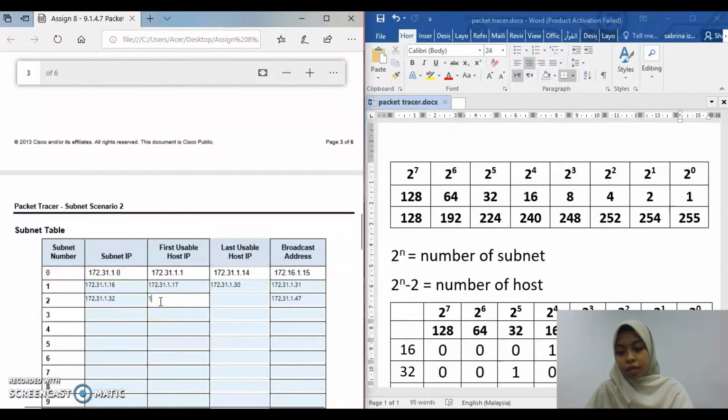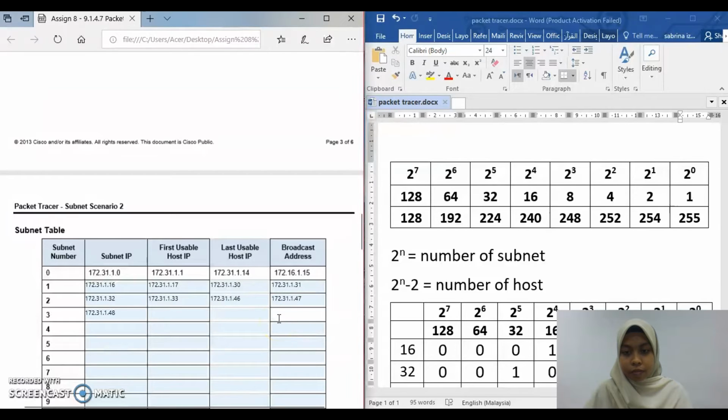Here 172.31.1.33, and the last host IP is 172.31.1.46, and the next example we show you is 172.31.1.48.